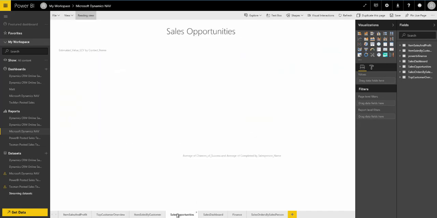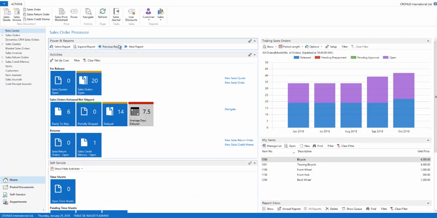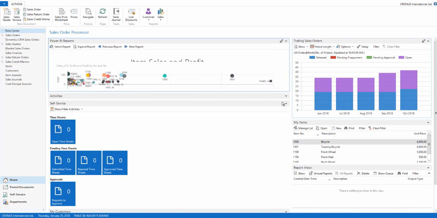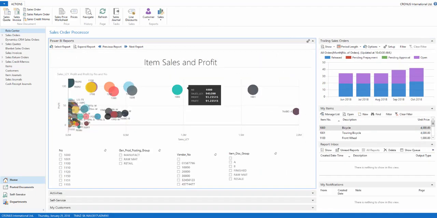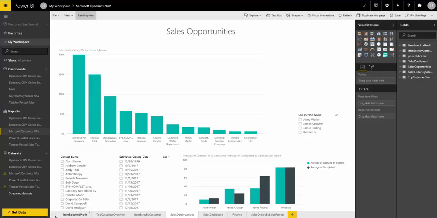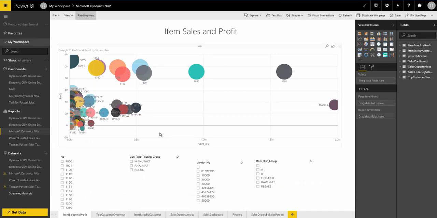These pages are all part of this one report, and you will be able to see all these pages in your NAV now. Okay, so if we go back here now, you'll see at the moment you can't seem to see anything. The reason being is because your other parts here are taking up most of the space. So if you minimize these, you can start to see your reports. There we go. So you can see your report here. Now that is probably the first page on your report. So if we go back here, you can see that's the item and profit page. That's your first page in that report.